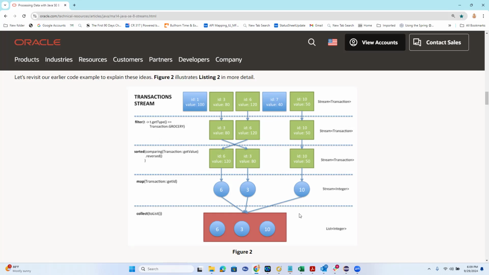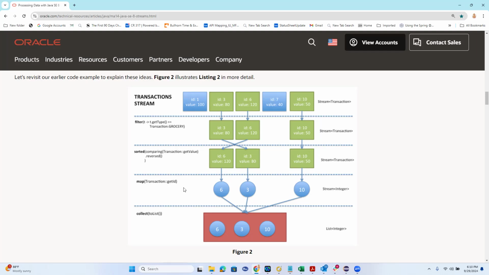So now let's go back one level deeper. In the filter, we called a method to get the type, and then we took only those which are groceries. And for sorting, we sorted as per the amount, calling transaction. Note this: what is this double colon and get value. So even the sorting is taking the comparing operation, which in turn is calling a method and reversing it.